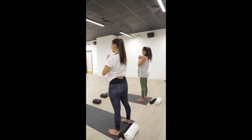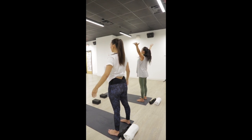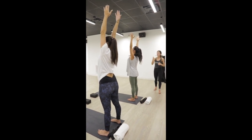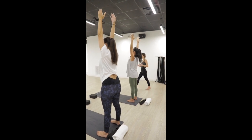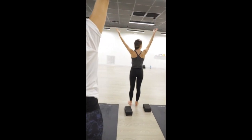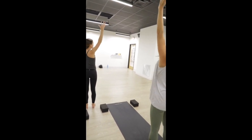Blink open your eyes. Inhale mountain pose — reach your arms high overhead. Find strong legs and energize up through your inner thighs. Drop your tailbone down to make space in your lower spine. Lift up through your chest, spin your pinky fingers in to open up space in your shoulder girdle so your arms are a little bit further apart.